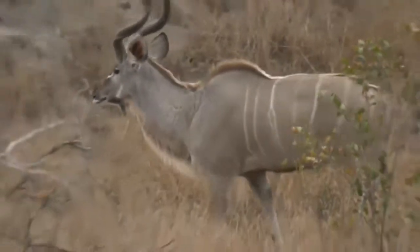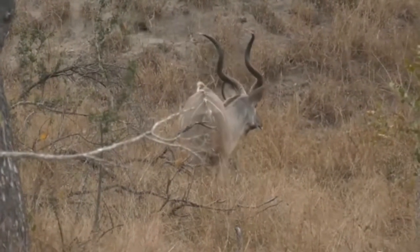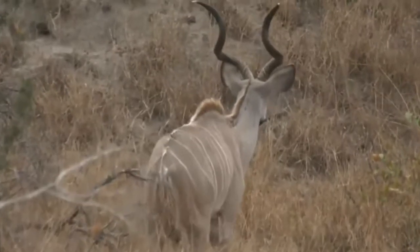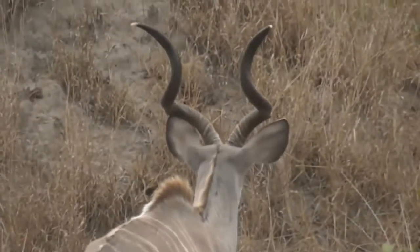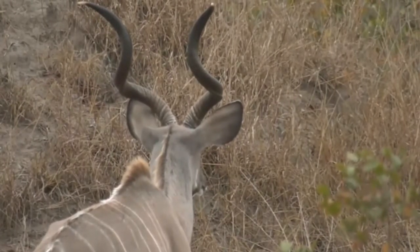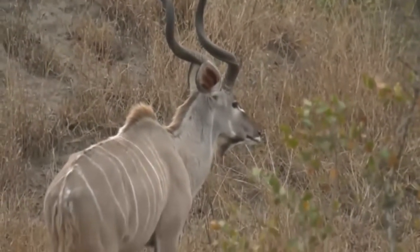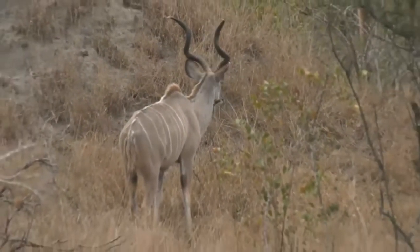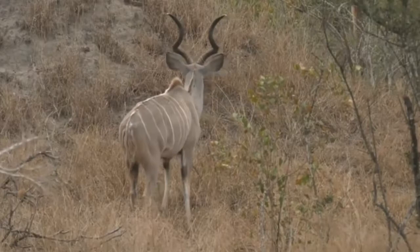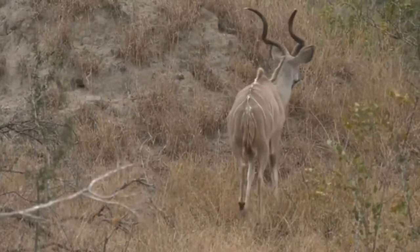So these are the kudu bulls. We tried to find out how heavy the horns are — I seem to remember looking that up, but it must have been in a book because we can't find anything in papers or on the internet. If anyone does find how heavy they can get, it seems to be one piece of information that's just not available, but I'll have to check my books when I get home.